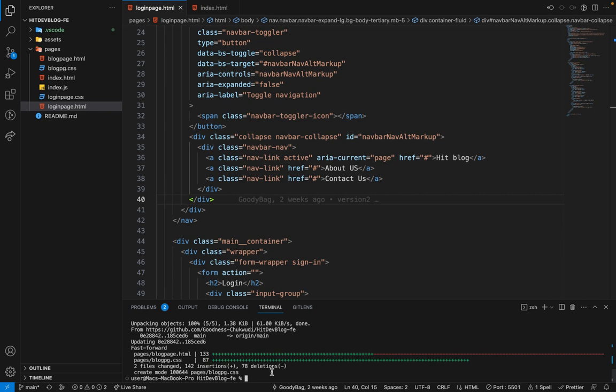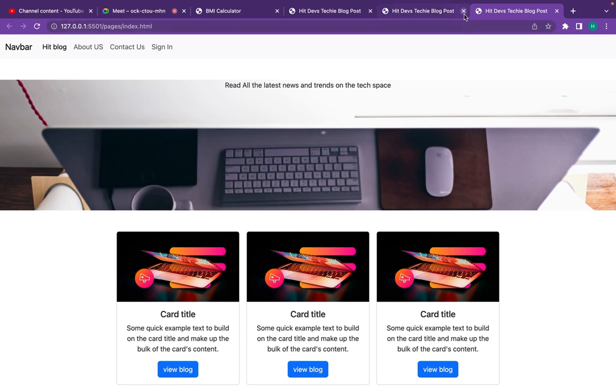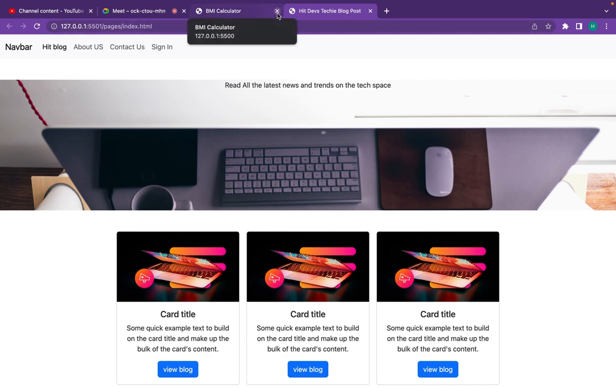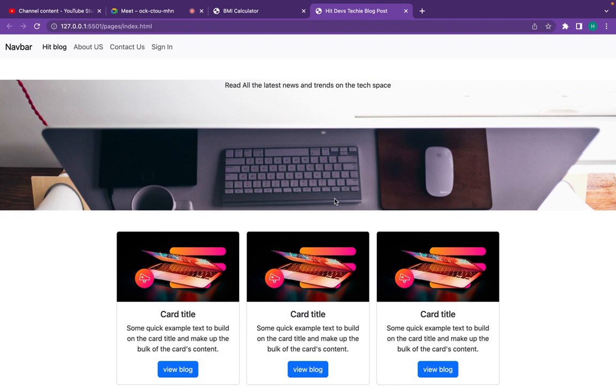Alright. So I have the login page HTML and index. You said index is the entry point. Yes, sir. Yeah, so let's go again. Take this out. Alright, so how do we access the create page, the login, the index page?